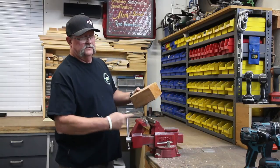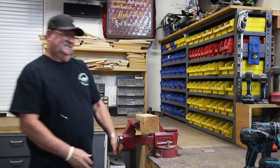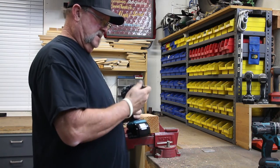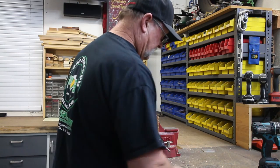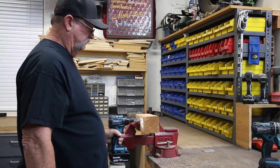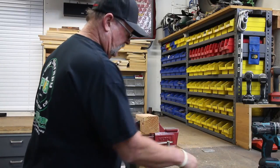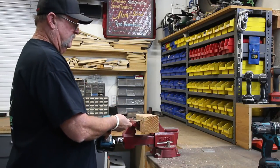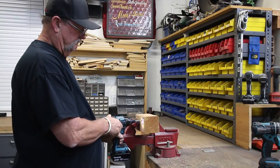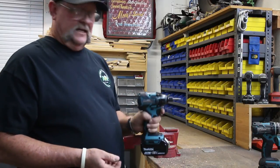Open this back up, and I got the impact driver, and we're gonna go ahead and pop a bit in this thing. There we go. And we're gonna grab this 2-inch drywall screw. Whoa, that was no problem. How about a 3-inch? Man, this thing is comfortable. Comfortable and lightweight. Pretty cool.